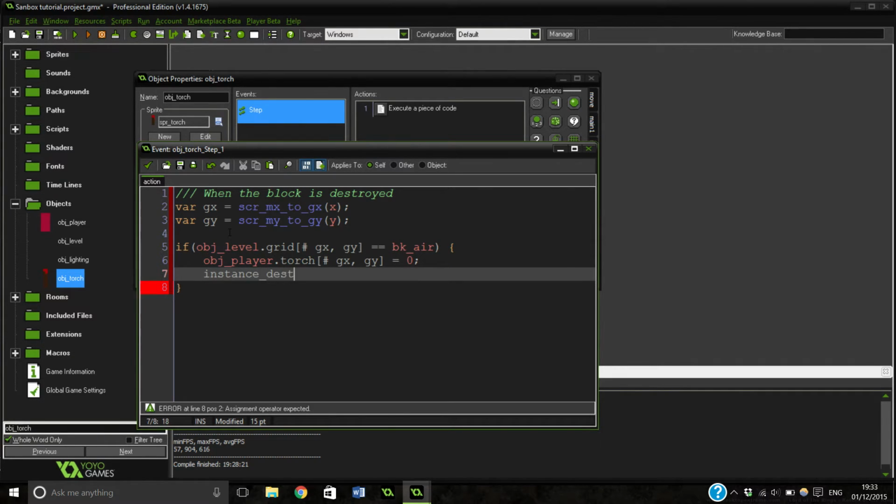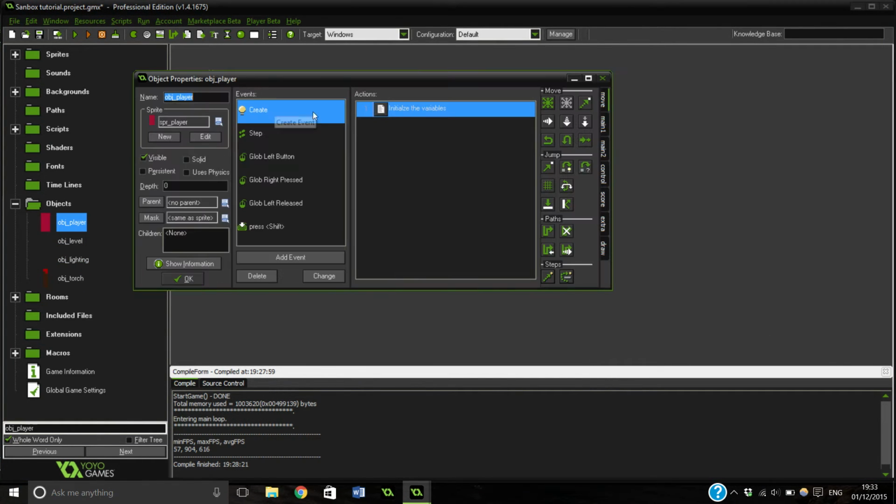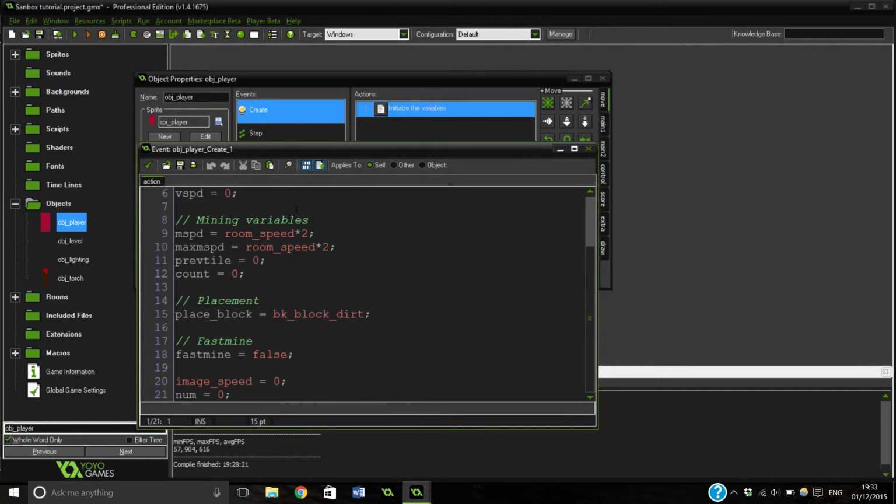What we're actually going to do for our torches is make another grid for it to see whether it's capable of placing it there and stuff like that. So we're going to make the torch grid.